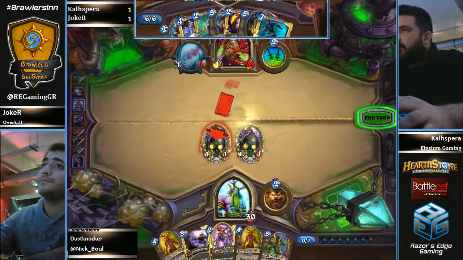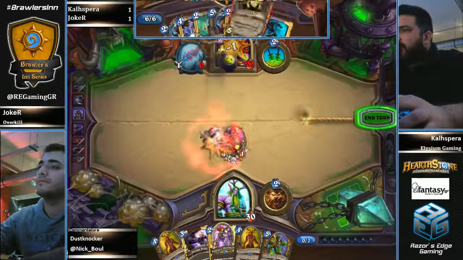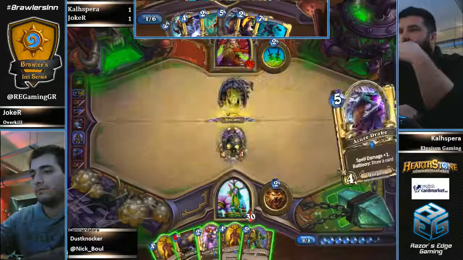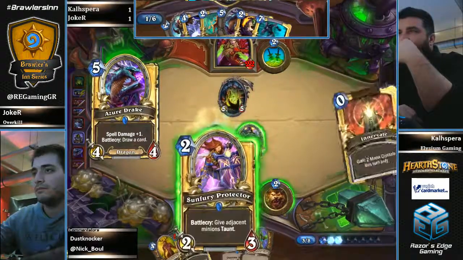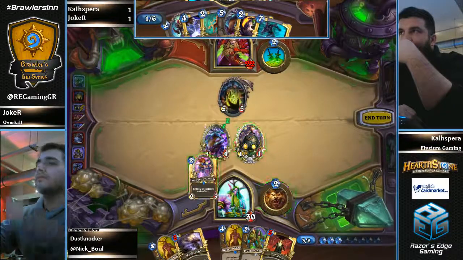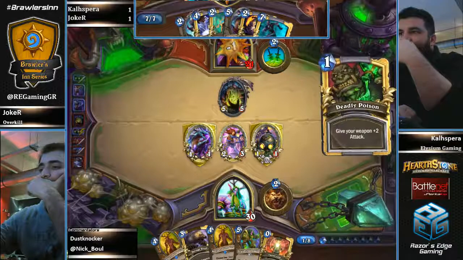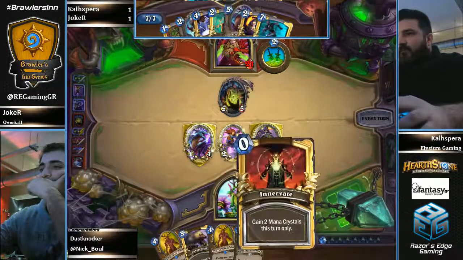Okay, he's gonna trade a bomb. He can trade a bomb, then play Loatheb, I guess. Yeah, okay, that's an option. Play Loatheb, I guess, and pass the turn back to Joker, who is gonna find an Azure Drake of his own. Draws a card, finds an Innervate, which he cannot play, and right now he's gonna use Sunfury Protector, and he's gonna turn 2 of his guys into taunts, which is actually really important. So Kalispera is gonna draw for his turn, and he has Blade Flurry.